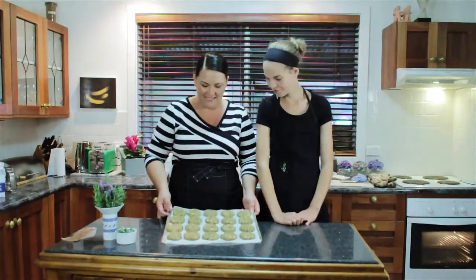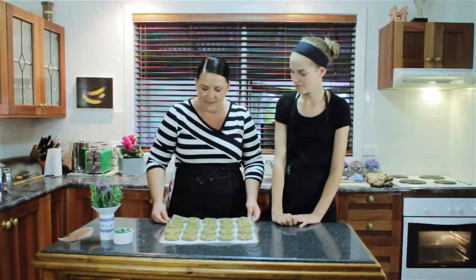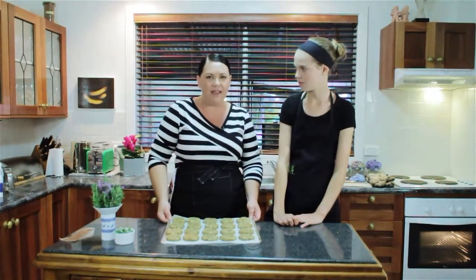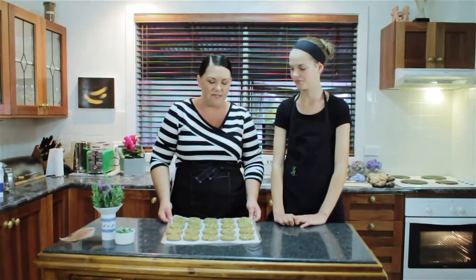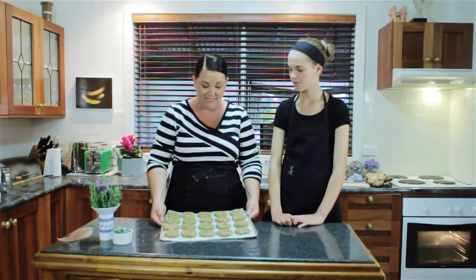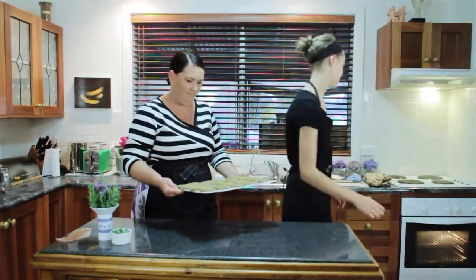Okay, so here they are. They're finished. They look great. They're a little bit bigger than traditional Anzac biscuits, a little bit thicker, a little bit more substantial. Depending on how you like them, if you like them a little bit chewy on the inside, cook them for about 15 minutes. But I'm going to give these between 15 and 17 minutes, depending on how crunchy you like them. But they're ready to go in the oven. So let's do it. What do you reckon, Lara? We'll pop them in.